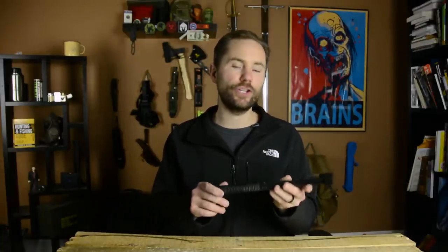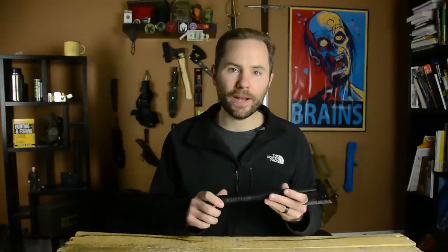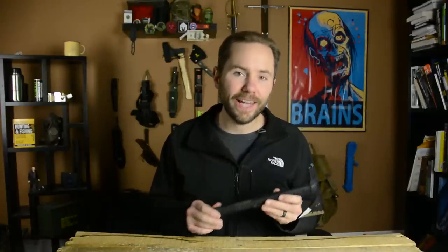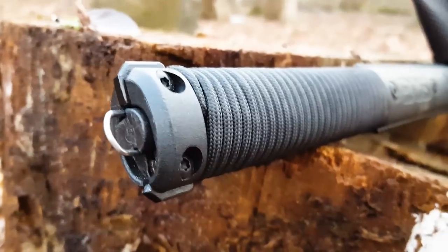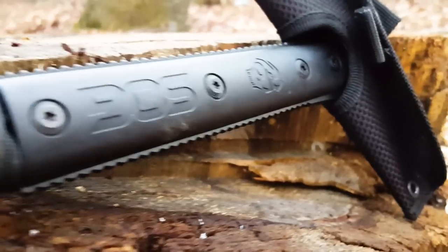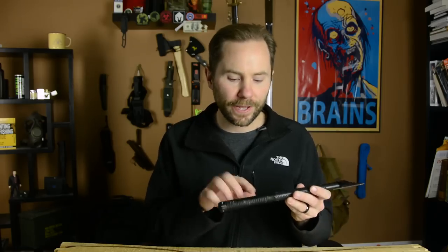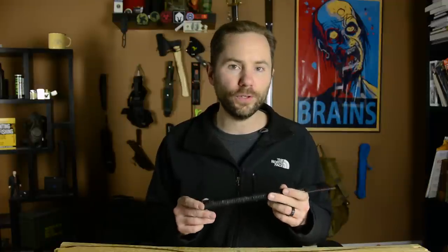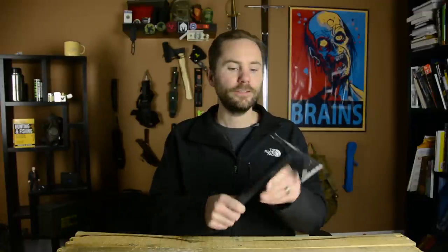This is made by SOG, and this is their survival version of this Tomahawk. There's not many differences in the survival version. So let me point out a couple of features. First off, it's got paracord wrapped around the handle — I guess that's kind of what makes it the survival version. I got to be honest, if you ever actually use this paracord, this thing is going to become incredibly uncomfortable to use after that point.